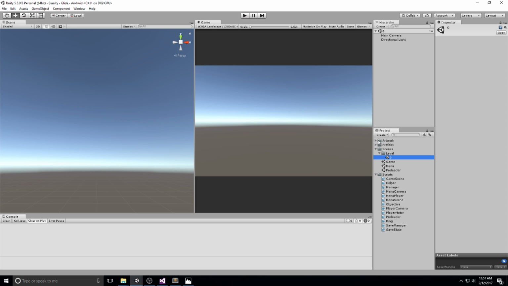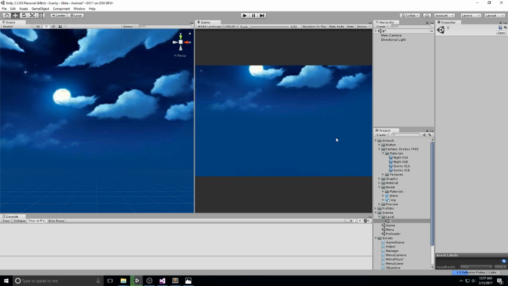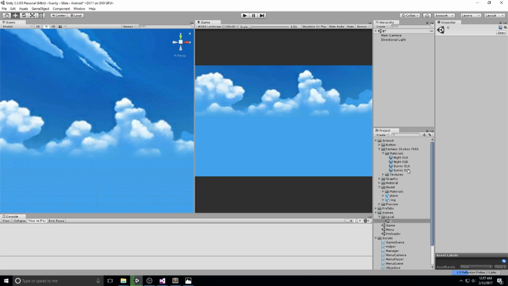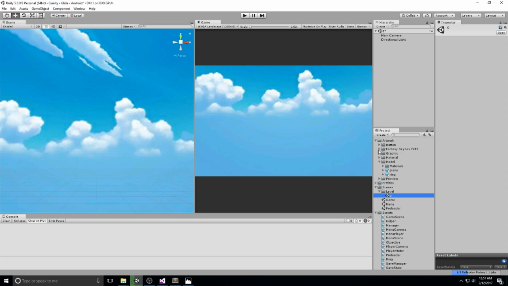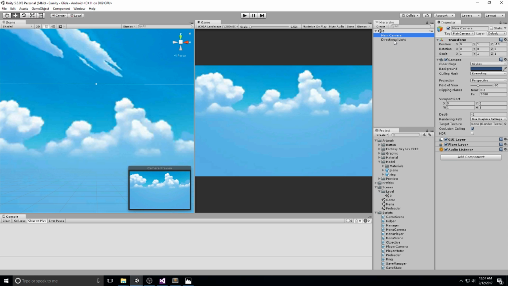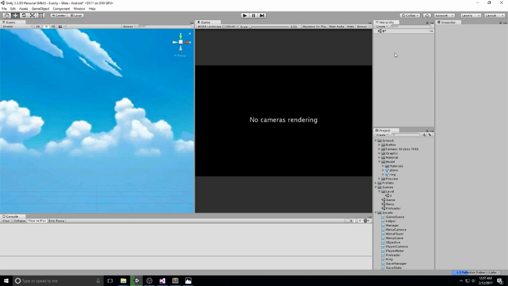Inside of here, we might actually want to drop another skybox. You can actually put a night one if you want. Let's go with a sunny one, since why not? But of course, that's going to be the skybox of your level. Now, the way this is going to go is that for every single level you want to create, so that's where you put your content, you're going to get rid of both the main camera and the directional light. So what's up in the scene right now? There is nothing in the scene, and that's what we want, actually. In that scene, we only want to be putting our objective object.